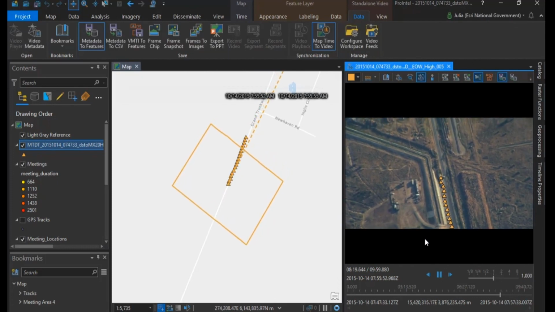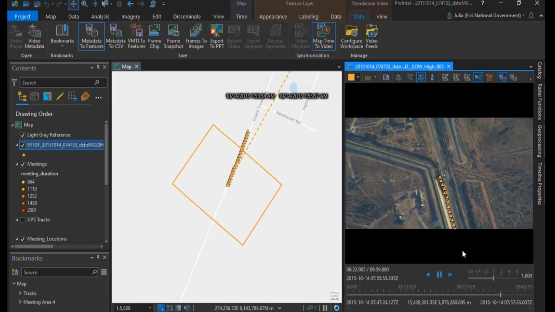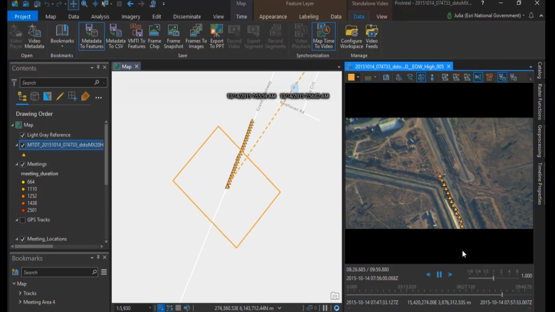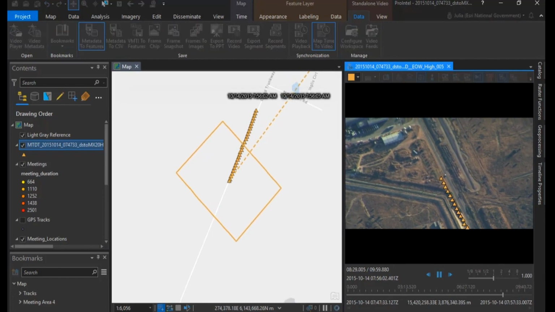So this is going to allow me to follow along, which is a little redundant since I do actually have the trajectories, but if I didn't, I could then take this feature class and begin to analyze it like I did with the trajectories.